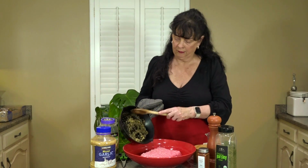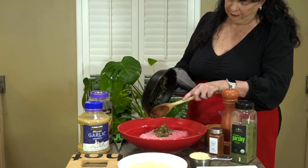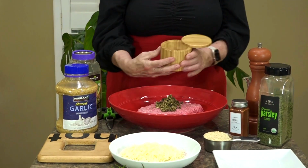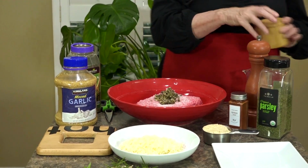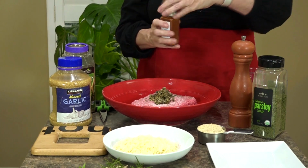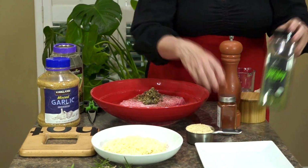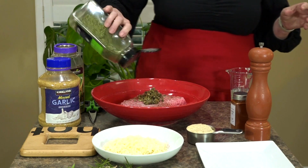So here's a little trick. If you really want to activate your seasonings, you can heat them up in a couple of tablespoons of olive oil. So in this olive oil, I put 3 tablespoons of Italian seasoning and a tablespoon of minced garlic. And that just brings out the flavor. Now we're going to add some salt, some cracked black pepper. I'll add in some paprika. I love smoked paprika. It just gives meat such a nice flavor. And then finally we're going to add some parsley just for color. So just sprinkle a little bit of that on.